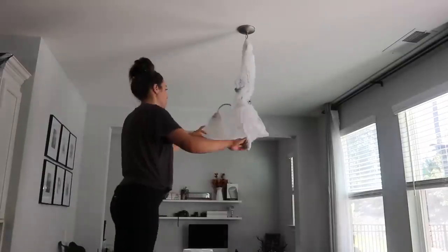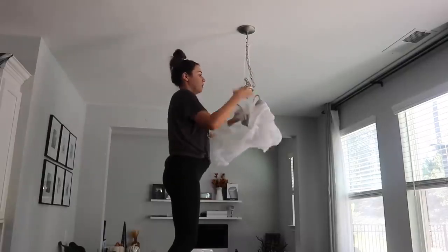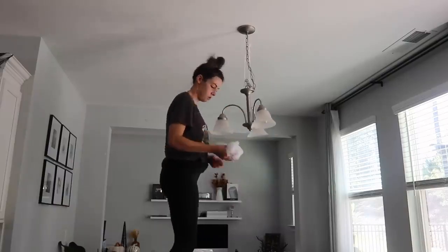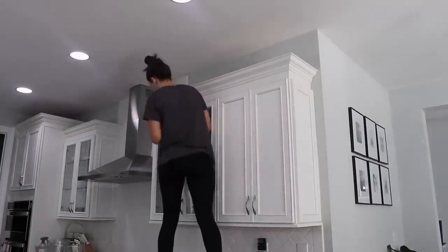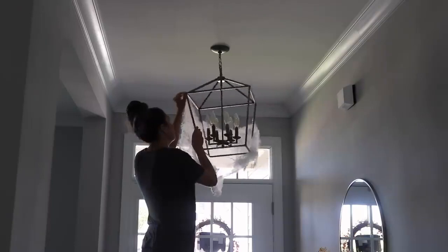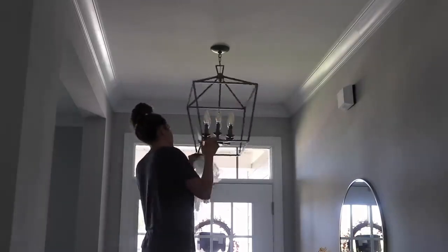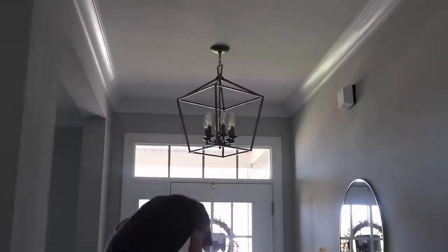So we meant to show this to you guys before, but we also put fake cobwebs and different Halloween decorations on the light fixtures, on the cabinets. Also, we did have caution tape and we stuck that everywhere. I would definitely suggest getting little sticky tape. I don't know the name for it, but it's little sticky dots that you can stick on surfaces and be able to put the tape on there, like the caution tape or the cobwebs, which is what we did for most of our Halloween decorations.